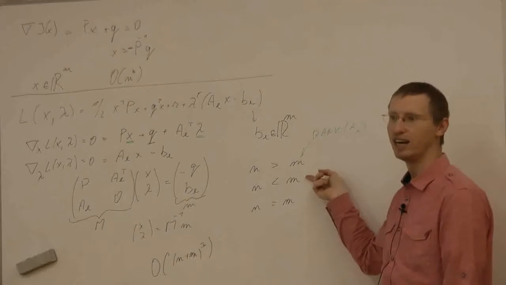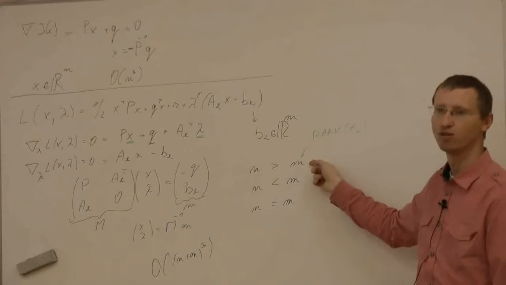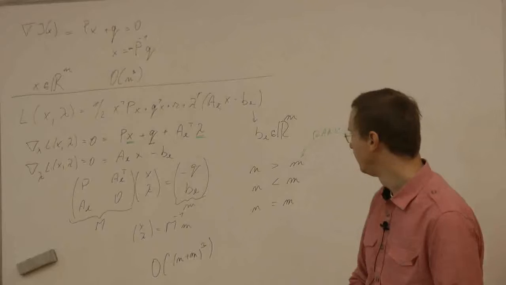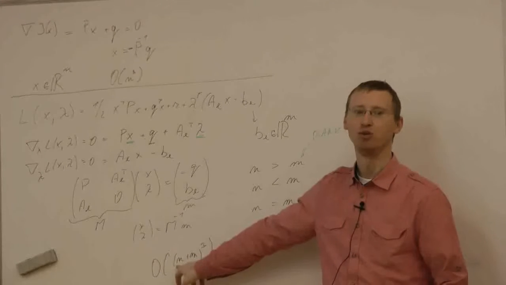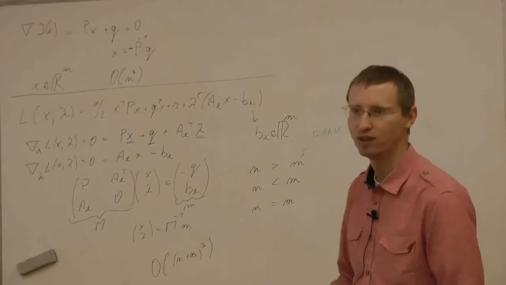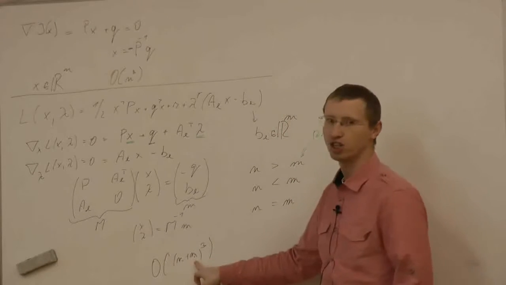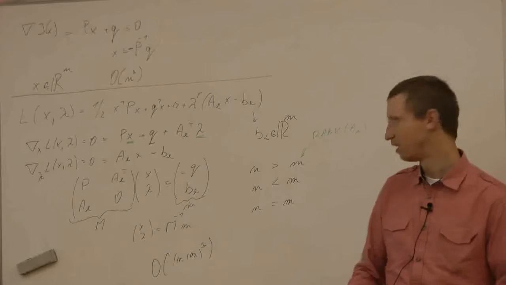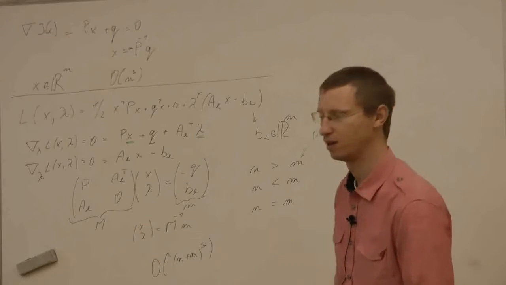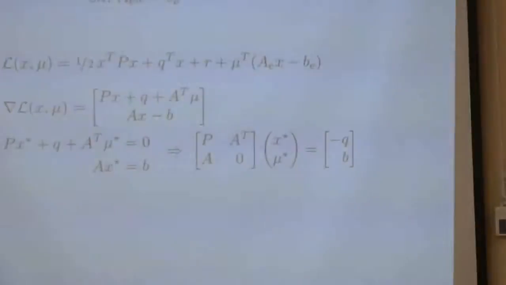So the only case where there is something to be optimized is where we have fewer constraints than we have variables. So usually this is still something like n cubed because m is smaller than n. So it's still primarily a function of the number of optimization variables, and to a smaller extent, it's also a function of the number of constraints. But the number of constraints is, to be reasonable, smaller than the number of optimization variables. So this is also something which we have covered in previous lectures.